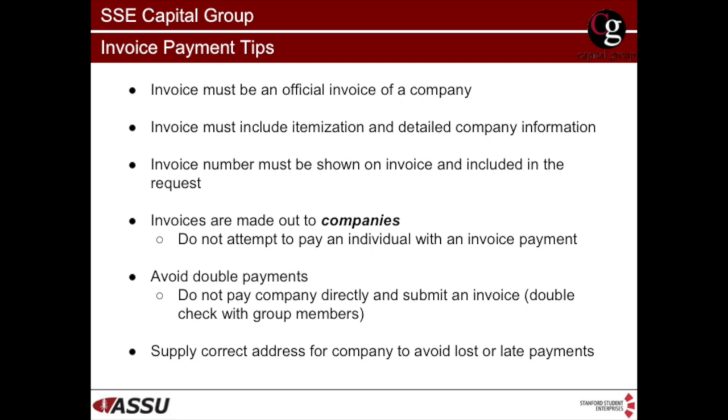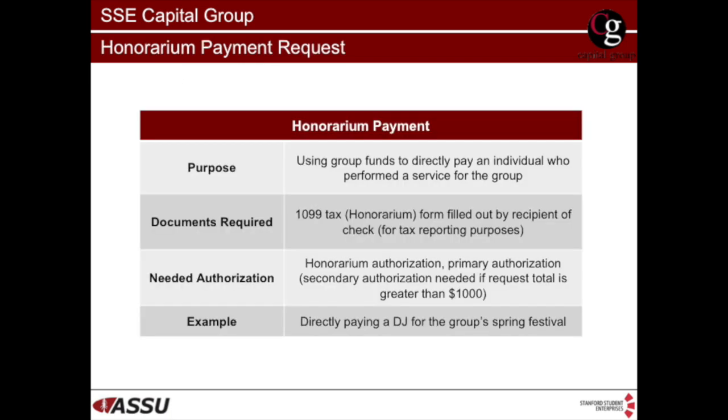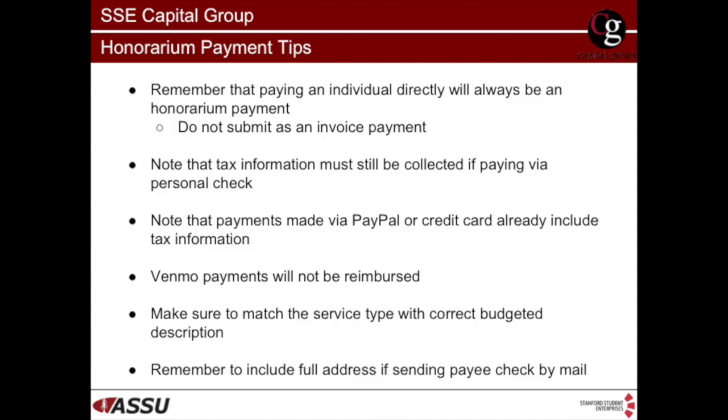So how would I pay someone like a DJ? You'd use an honorarium for a DJ. Honorariums are intended for individuals such as DJs or speakers. The only proof that's needed for an honorarium is for the speaker to fill out a tax form. There is both an online form and a paper form that can be used depending on the situation.